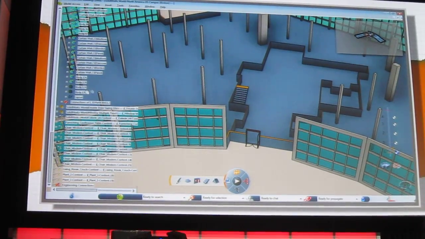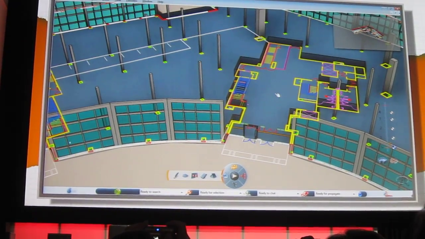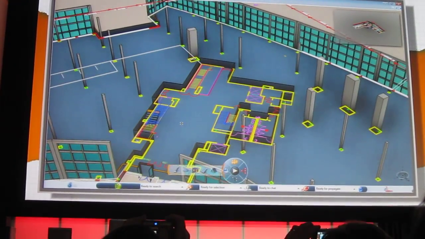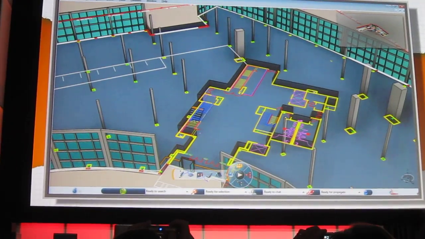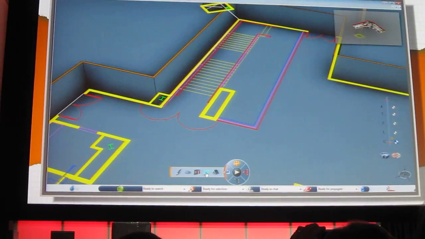Now, it's typical of planners to design a floor plan in 2D. This particular design was actually designed in DraftSight. So we can take the DWG file and overlay that into our 3D design. It makes it easy to use it as a guide to add content, such as walls and stairways.